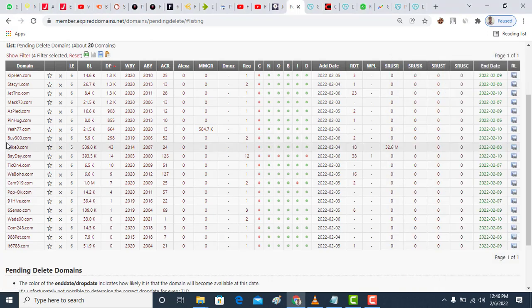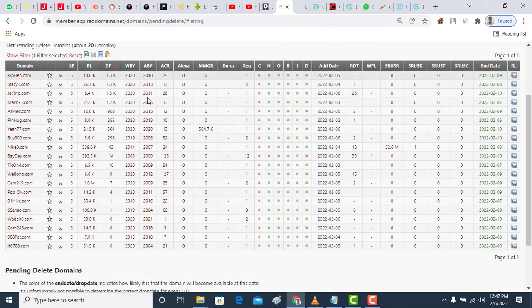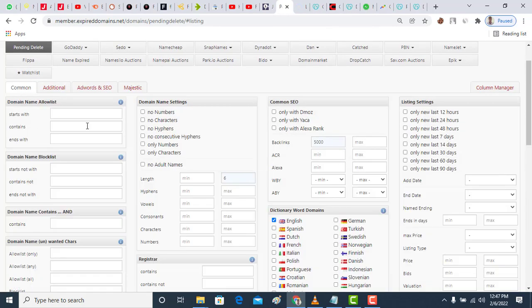Can you see? All this one, they are English words. Can you see them? You keep all this one, they are keep n. This keep n, now let's check its domain appraiser. Also, you can also filter that issue. This one, no number. If you don't want number, you just mark number and no number and click apply.